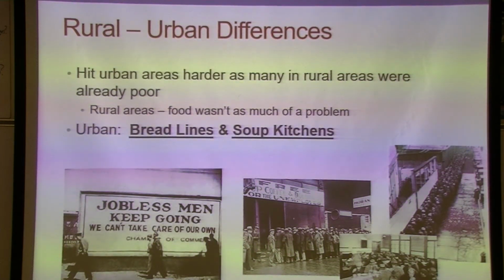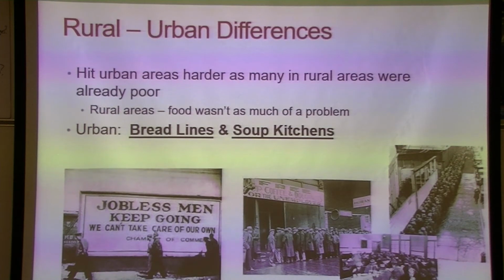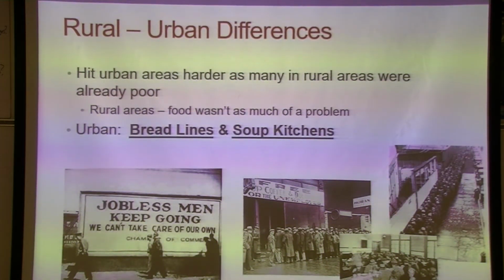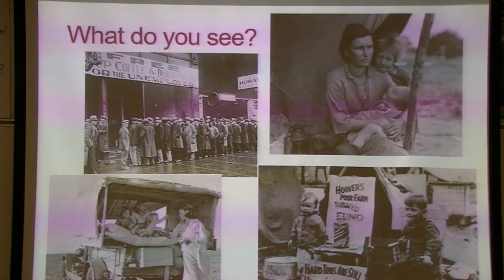You again have to realize we did not have the safety nets that we have today. There is no insurance for unemployment. There is no welfare. There is no food stamps or housing assistance or any of these safety nets that we have today. They did not have that. You lost your job, well then you would have to depend on what you have saved up, and for some people, your bank crashed and you lost all the money you had in your bank also. There's family and charity that you have.